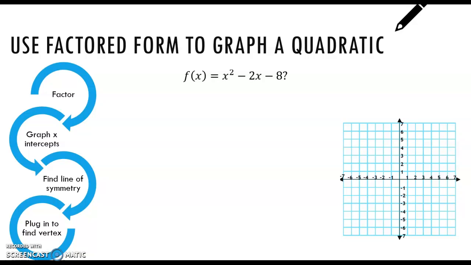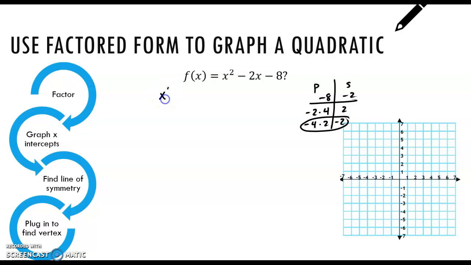All right, the other thing we can do with factored form is we can use it as a third way to graph a quadratic. So here's an example of a quadratic that we can graph by factoring. So first what we're going to do is factor. So we're going to do product sum. The product is negative 8. The sum is negative 2. So I noticed that that would be negative 2 times 4. Nope, it wouldn't because that would add up to positive 2. But negative 4 times 2 would work. So we're going to use that.